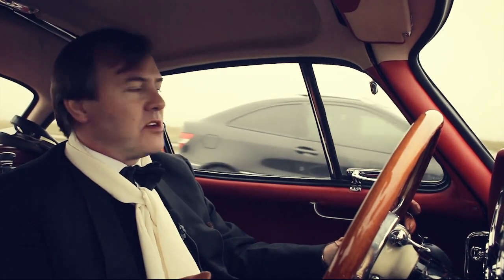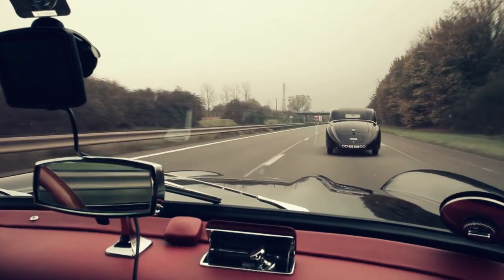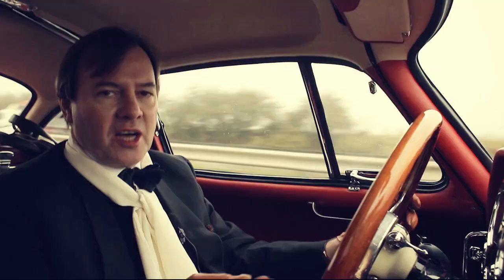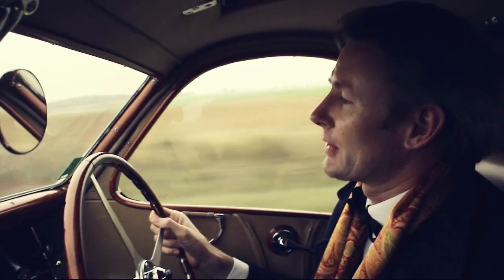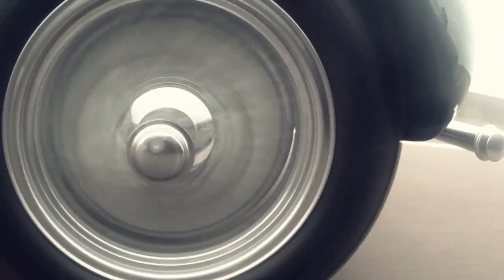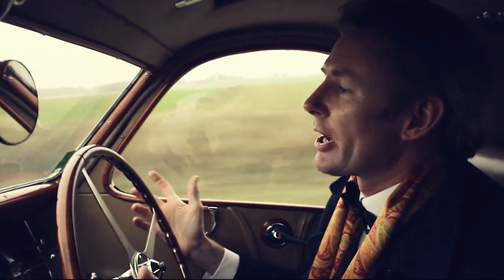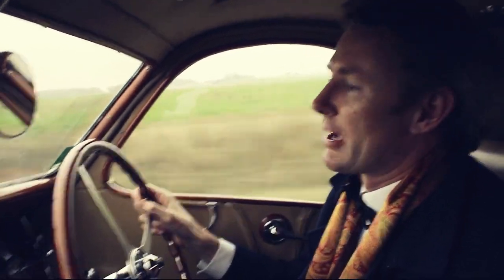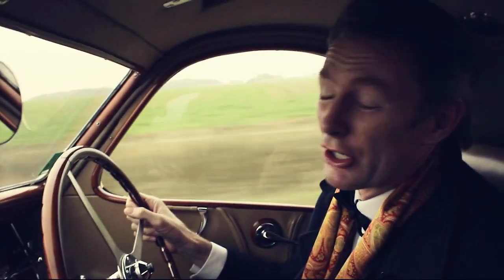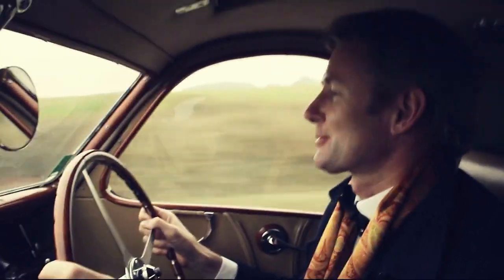There's no sort of soul with a modern car, just because they're too functional, they're too digital. We like old cars because they're analog, and they have a sort of feeling, a flavour, a soul. If you're telling your grandson in 50 years' time that you owned a car like this, he wants to know what you did with it, the journeys that you took, where you went, what the car was like to drive. He's not going to be very impressed if you tell him, well, sorry son, I only polished it. This is what it's all about. That's what memories are made of.